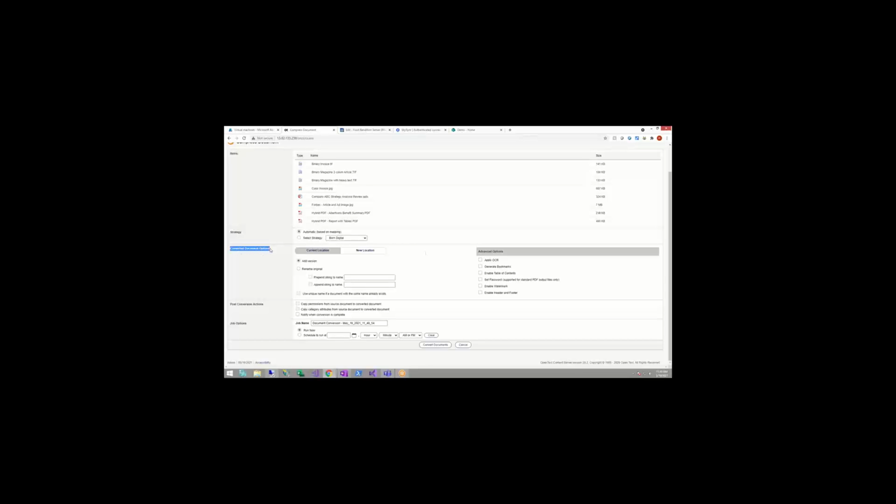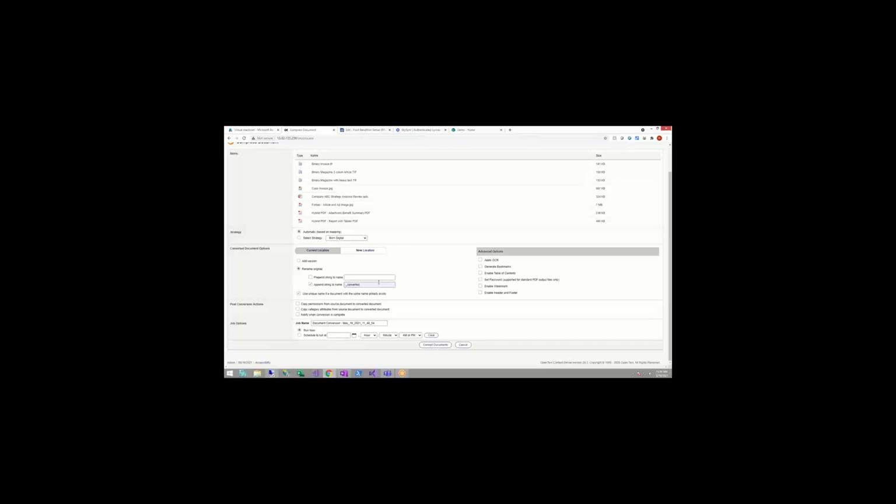So the next section here is what do we want to do with the outputted document. I'm going to leave it in the same location in this case so that we can look at the source and the destination to view the compression of those documents. I'm just going to rename the original document to _converted so that we don't overwrite or create a version of that document. But you can obviously add a version.